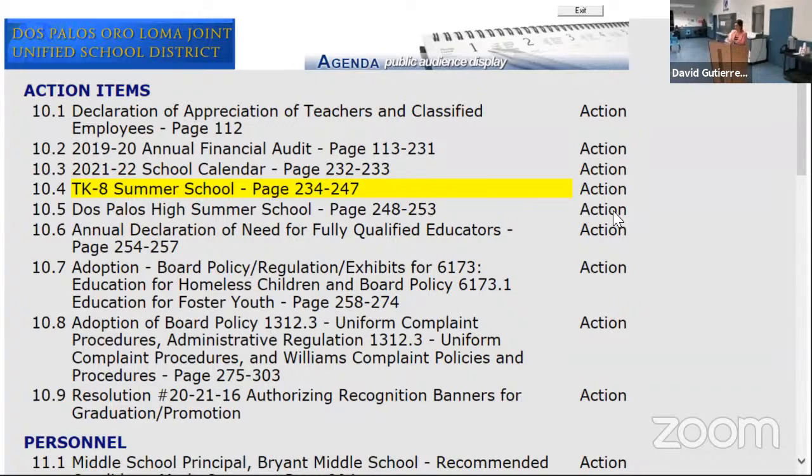Mrs. Hall: So we would go to normal, or I don't want to say the word normal anymore. Been cautioned not to go back to that world. But prior to the pandemic, we always offered summer school. However, it was one campus for our TK through 8th grade students. We are proposing this year to have summer school at each of our campuses. So a summer school at Dpol Elementary, a summer school at Merced Elementary, and a summer school at Bryant, and you'll see the next slide is the high school.